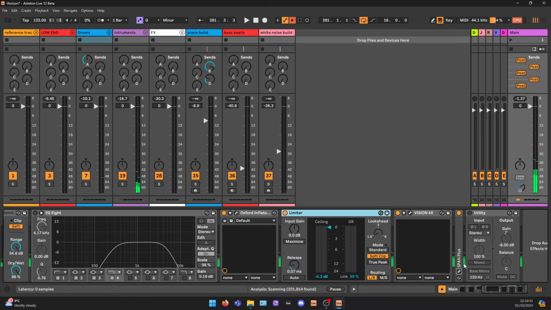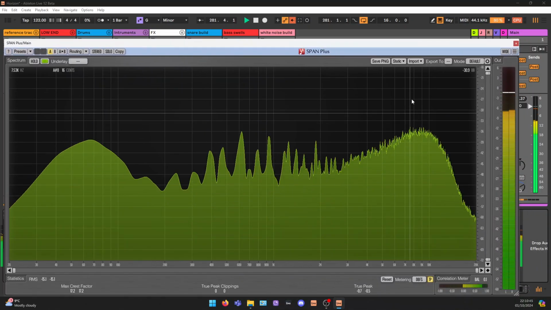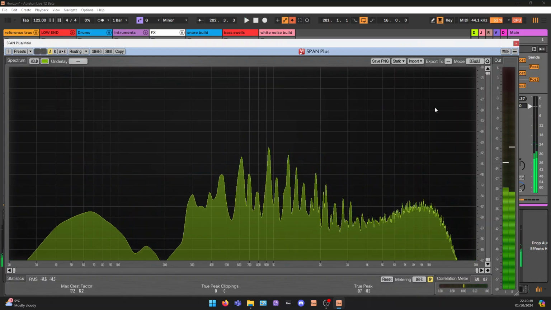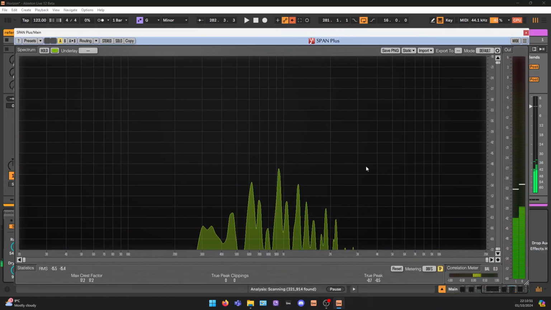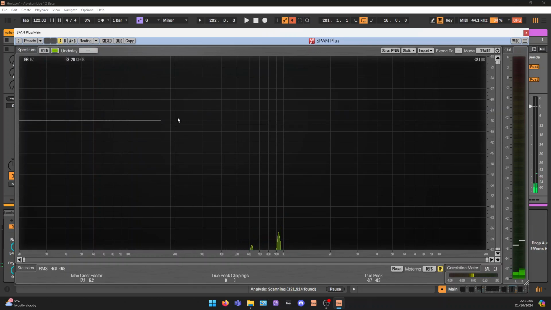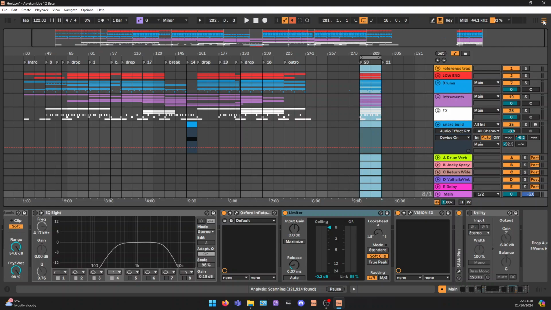and the span here, to make sure that all the frequencies are balanced. So I will usually have this window open on my second screen. So whenever I'm adding elements, I can see which frequencies are taking part, which space the frequency is occupying, should I say. Yep, that's it. That's everything.